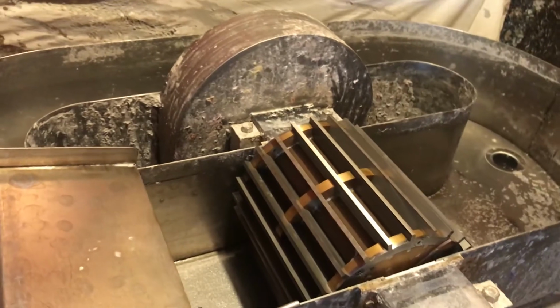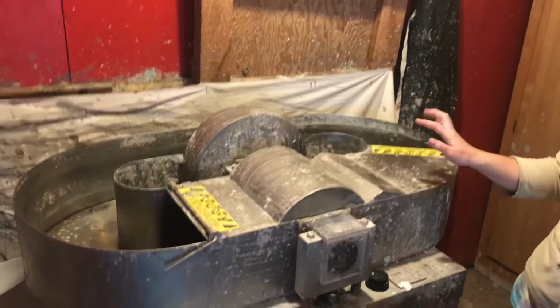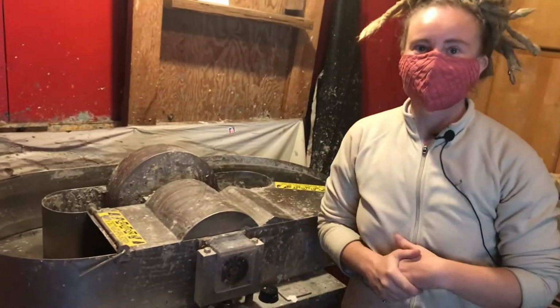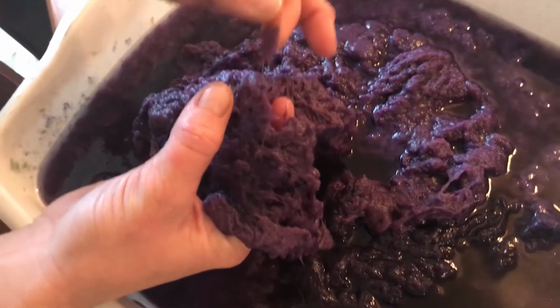So is this made exactly for paper making? This is a paper making tool. Wow. This guy makes about 10 machines a year. Wow. From Brooklyn, New York. Oh, wow, that's incredible. And then I end up with pulp that I can make into other things.